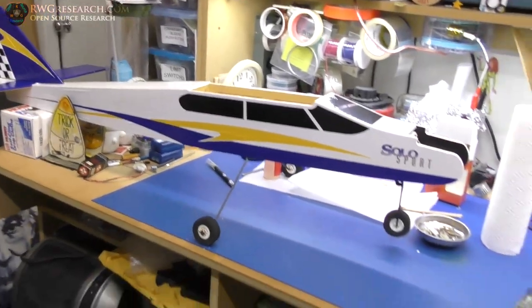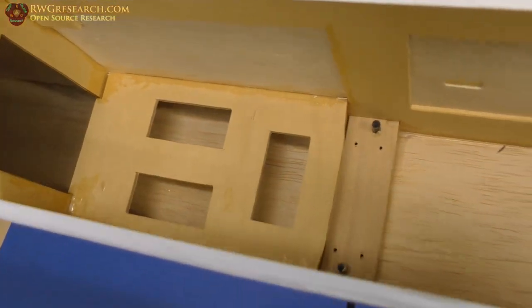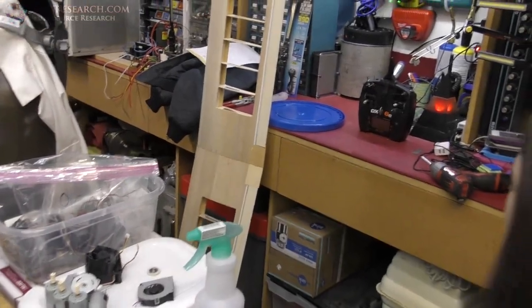Nice work, my dear. Now we've got to go to bed. But we got most of this together. All we have to do is mostly the electric stuff. We glued that in there. What else did we glue on? Oh yeah, we very carefully turned the wing over.